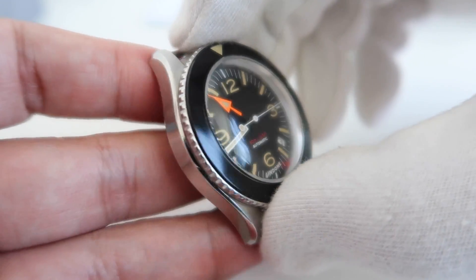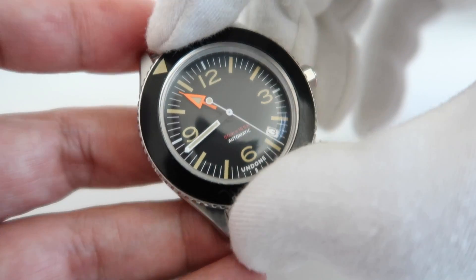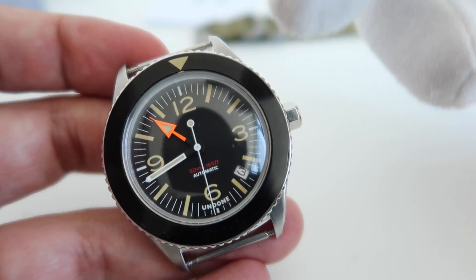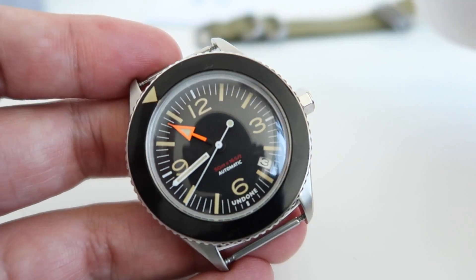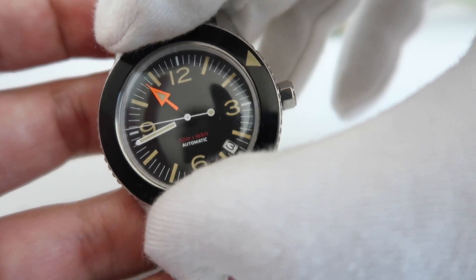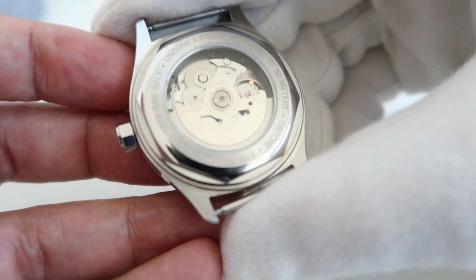Finally, you have the bezel. I've heard people referring to it as an 'Undone bezel' — and I think what Undone have done here is give you a bezel that plays with the idea of what bezels typically offer. Typically bezels have numerals depending on whether they're a diver's watch or a GMT, and they'll move either uni-directionally or bi-directionally. This one is really cool because it can essentially be used as whatever you need — giving you some guide with the position of hour and minute markers.